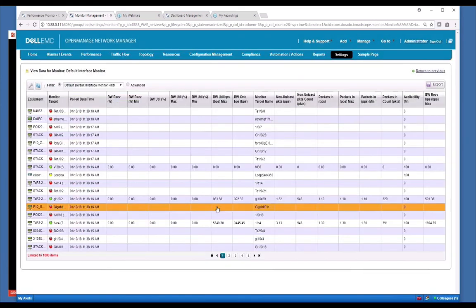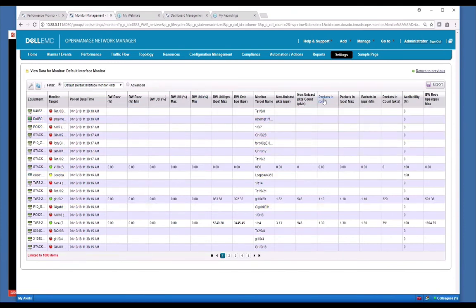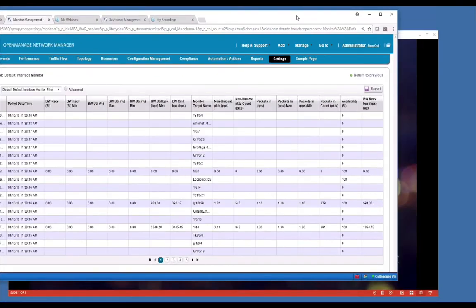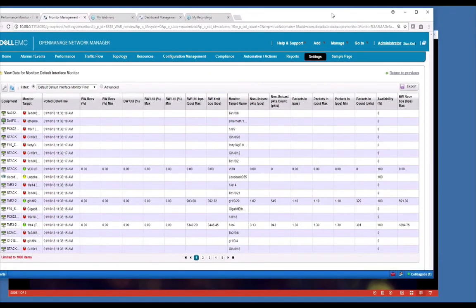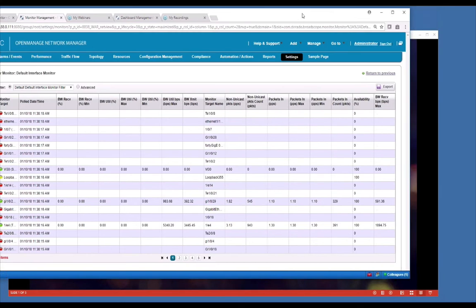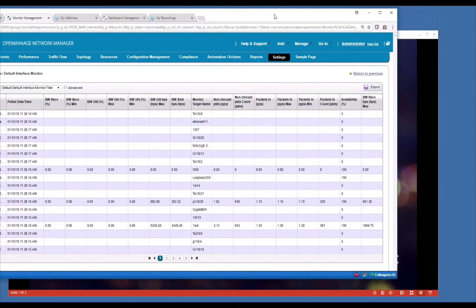If you're looking for specific data, you'll see some have data, some don't, but you can basically customize this. But this is raw data output, so it might not be really useful. What you're probably going to want is more of a dashboard view. But if you did want to export this data to tabular form, you could with the export over here on the upper right.